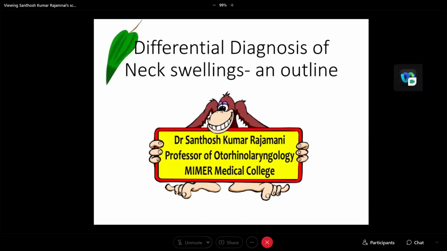Because neck swelling is an important topic, absolutely important, definitely asked in the Viva examination, especially if you get a cancer case, if you get some form of malignancy in your final DNB exit examination. You will definitely be asked a lot of questions about neck swellings, and you will be literally tested thoroughly. So it's very important. Also, neck swellings are the bread and butter of our everyday life as an ENT surgeon, right? We see neck swellings almost every day, or every day we see patients with some form of neck swellings. So let's start.